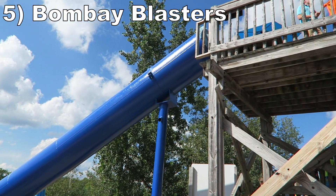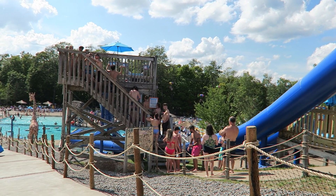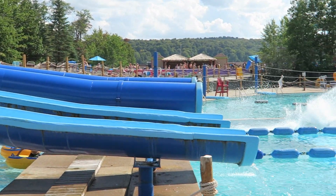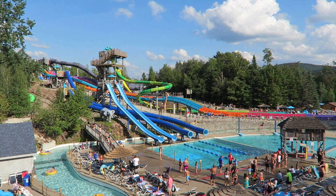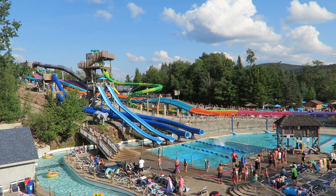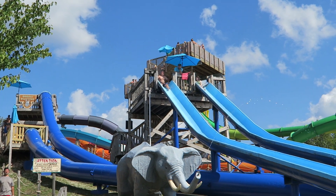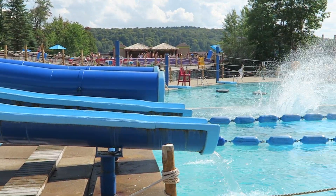Number 5, Bombay Blasters. This is one of those shotgun style body slides that launch you into the water. The height differential is not as high as some of them, but it is still cool flying through the air before hitting that pool. What makes this one noticeably better is that the slide preceding that moment is pretty good too — it has a much larger drop at the start followed by a super tight turn, a wild directional change that really throws you up the wall, making the subsequent exit into the pool all the more startling.